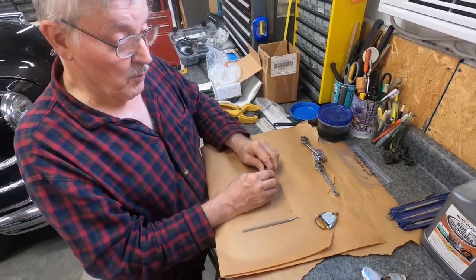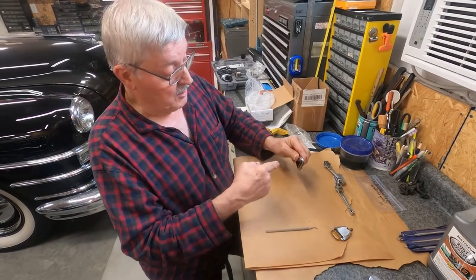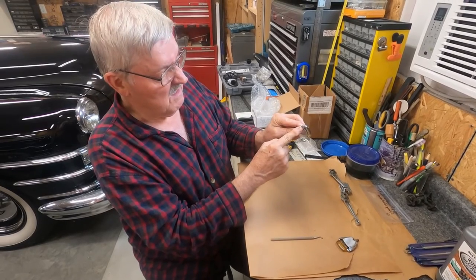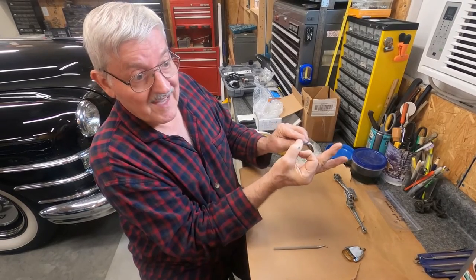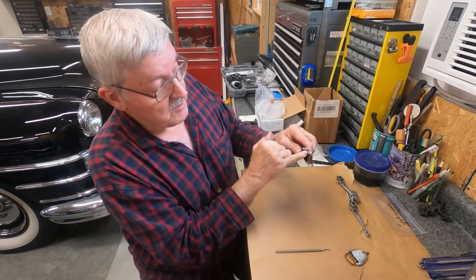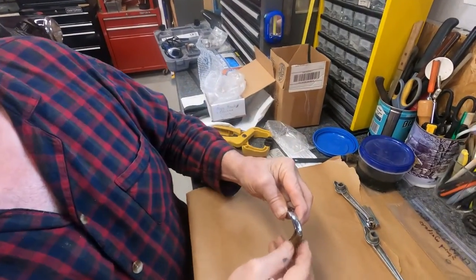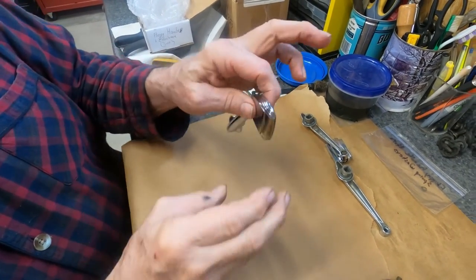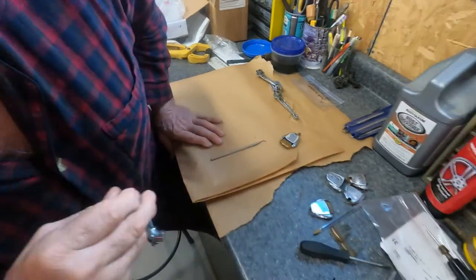Then I discovered what you can do: take a heat gun and put it about a quarter of an inch from the end, using a small orifice on the end of your gun. Aim it right here about a quarter of an inch, but aim it towards the back of this floppy handle. I put this in a vice where it's just held — let's go to the vice and I'll show you.